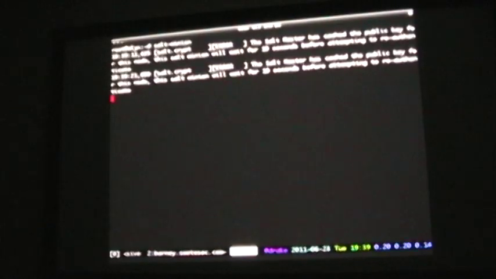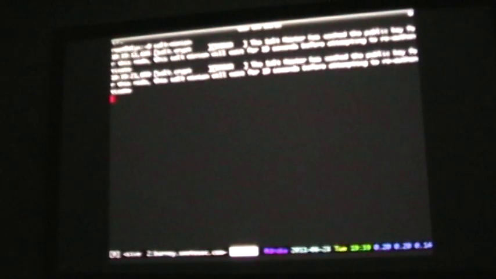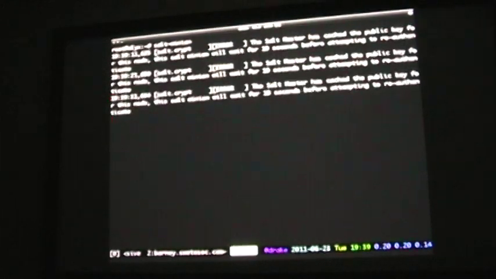So you can see before it was complaining that the public key was rejected. That's because I just created a new public key for this host, and my master already knew about it. So I removed the public key from my master. My master's already running, and I started this. So as you can see, it's polling the master.